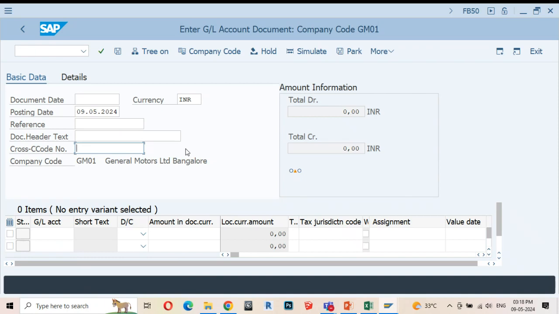So like this, it all depends on whether the particular information is already predefined or you will have to enter something new. Clear? So this is about your F4 help.